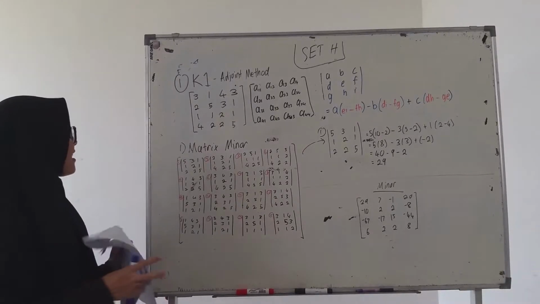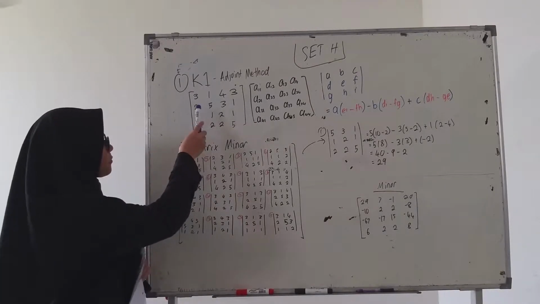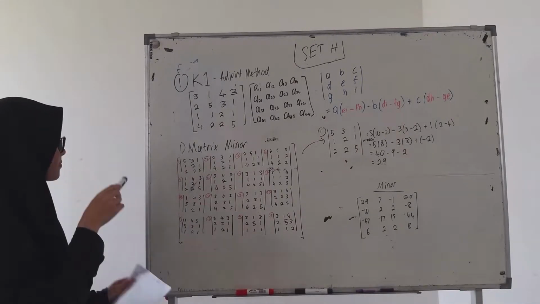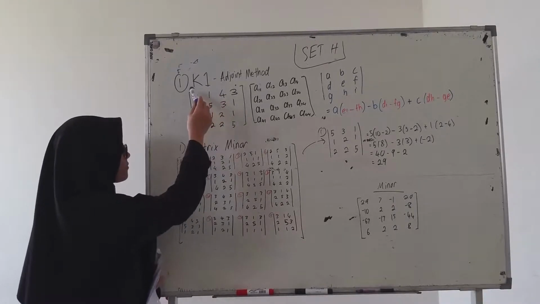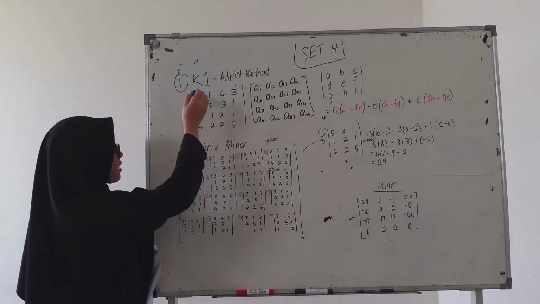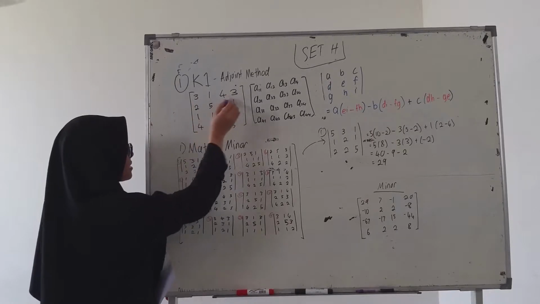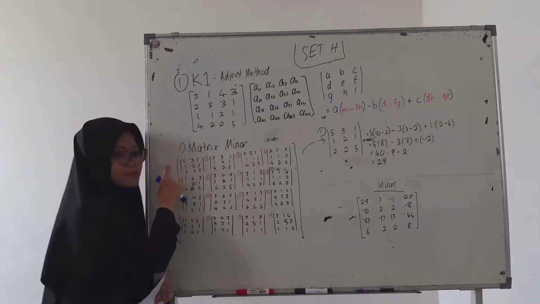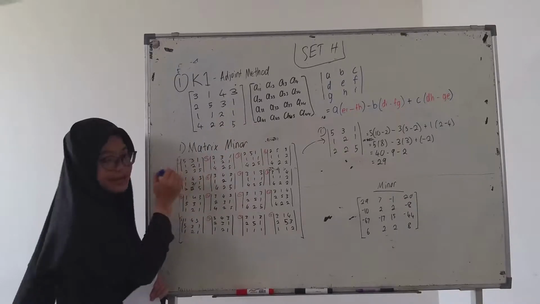So let's start. The given matrix is 4 by 4, which is 3, 1, 4, 3, 2, 5. To get the matrix minor, we will start with the first row and first column. I choose this and this to get the first one. So when the first row and first column are removed like this, I will get for the first one 5, 3, 1, 1, 2, 1, 2, 2, 5. Okay, this one I insert in here.